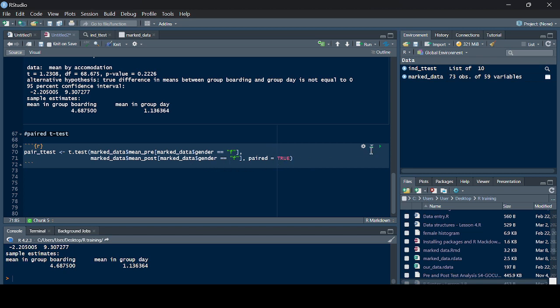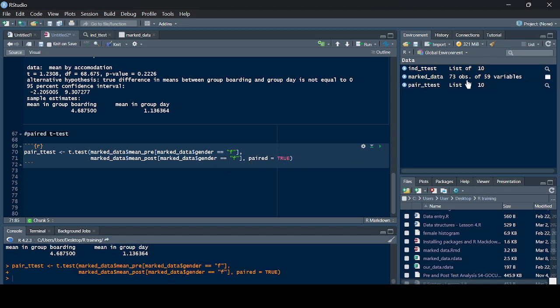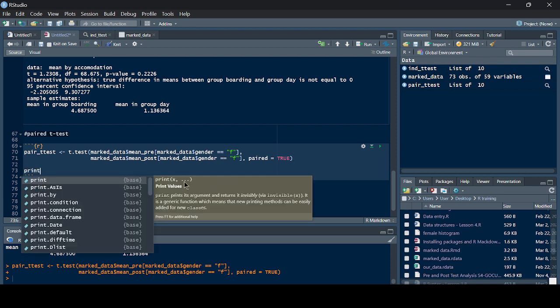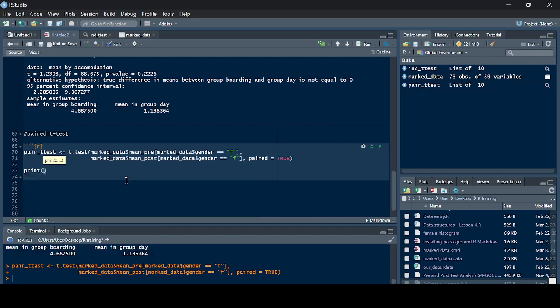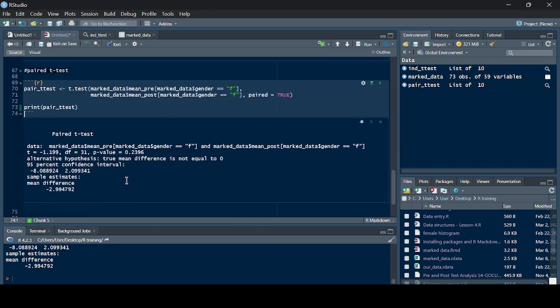So if we run this code, we can get it here, but it shows a bad view. That's why we need to print it. Print paired t-test. All right. Run it, and here we see a p-value of 0.2.